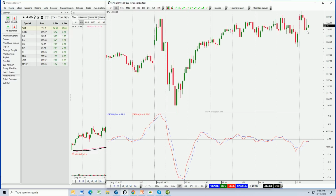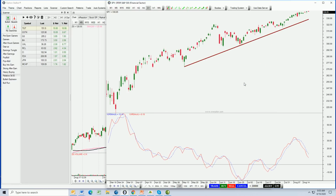On a daily chart, you can see that the candles have been extremely compressed. Doji, doji, doji. The market's closing very close to the opening price. We are at a new all-time high. This resistance is pretty stiff. We can expect that when the market establishes its range in the first 90 minutes, we're going to visit both ends of that extreme during the day, and we need to look for reversals on those two extremes.